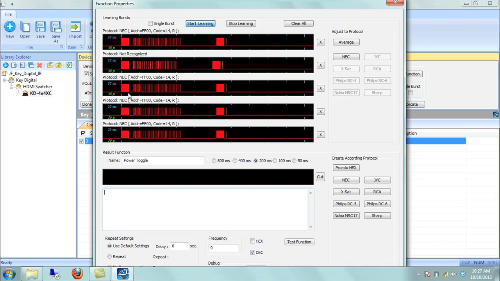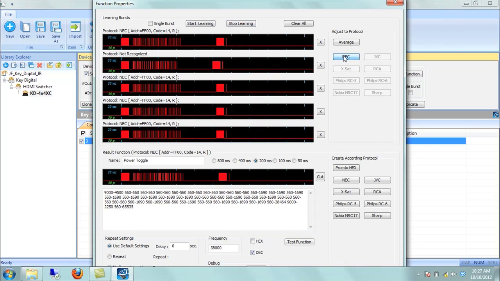However, it looks like there was something slightly off, perhaps because our carrier came through a little early on the second reading, that it was not able to recognize that as an NEC protocol. So I could either now choose the average of the 5 learnings, or I can assume, which seems pretty safe to say, that this is going to be NEC protocol.